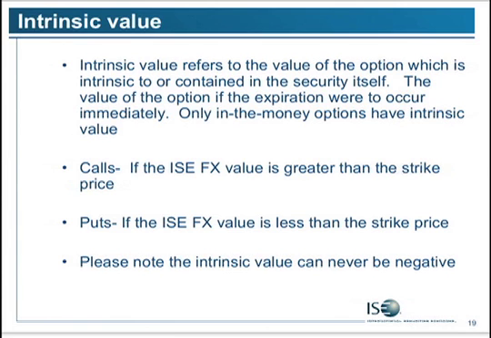The intrinsic value is the difference between where the currency pair value ends up at expiration versus the strike price. If the pair value is greater than the strike, then you have some intrinsic value for calls. For puts, it has to be less. Please remember, though, the intrinsic value can never be negative.